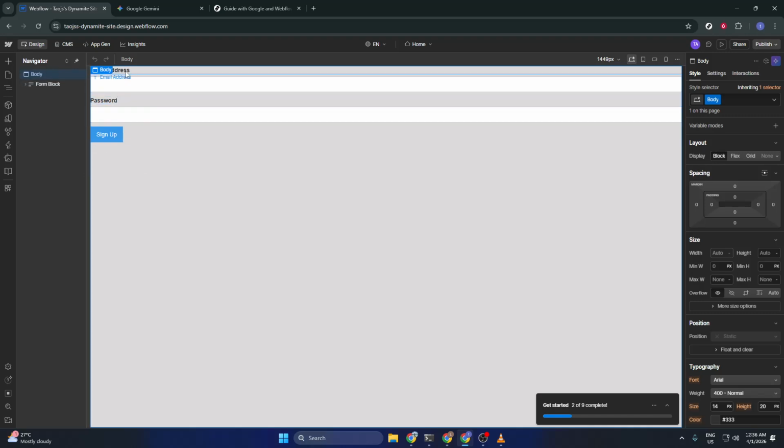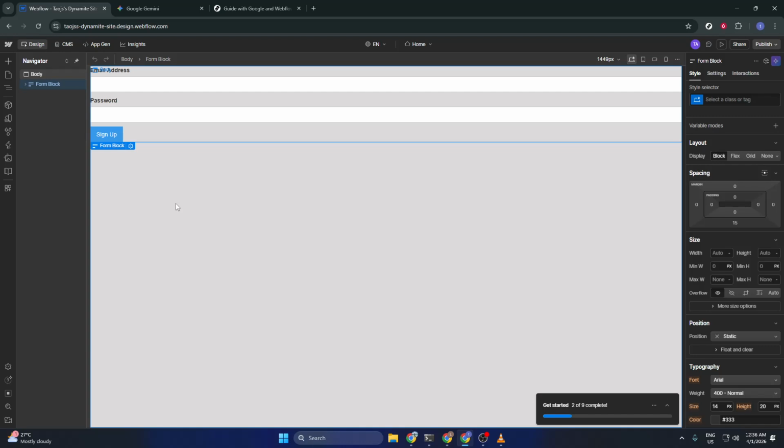From here, you can rename labels like email to make the purpose crystal clear, adjust placeholders to guide users, and style the entire block by assigning classes. Keep an eye on spacing and contrast for readability, and make sure the success and error messages are visible and legible so visitors know what happened after they click Submit.